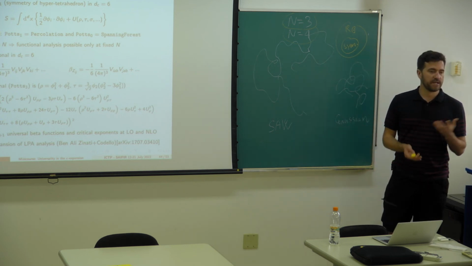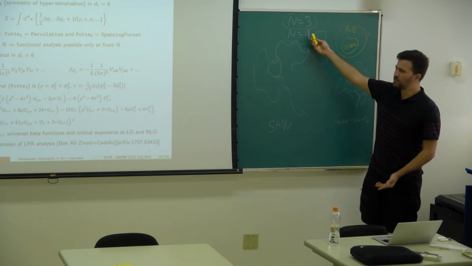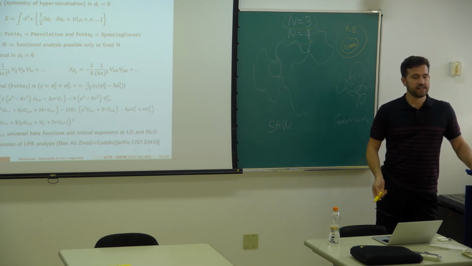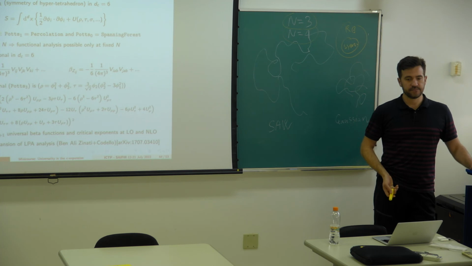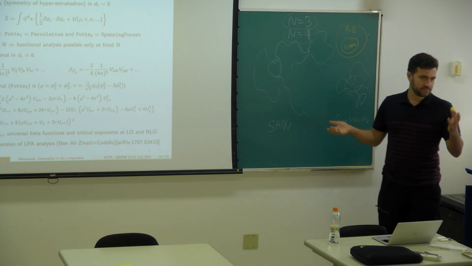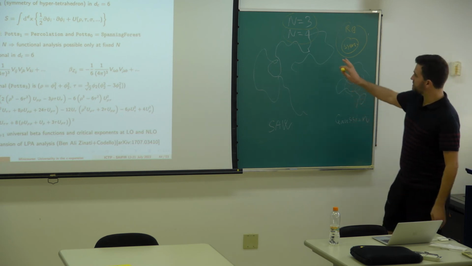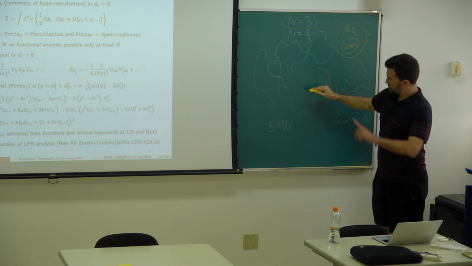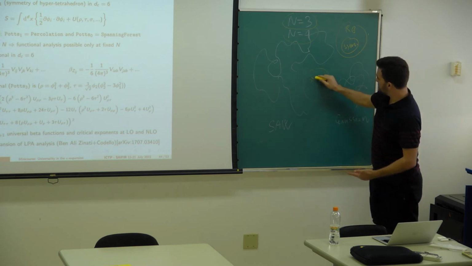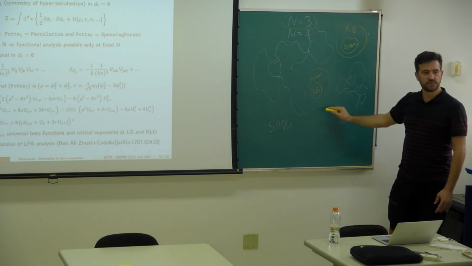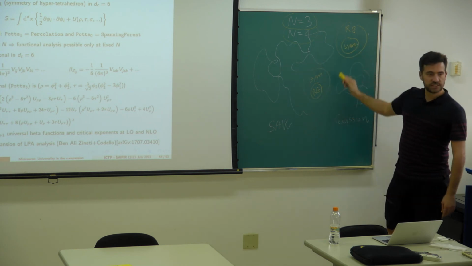Maybe there are not so many, because in any case we have n equal to 4, but then we have some other constraint. So maybe we find out that the standard model is one of the few choices, or maybe not. So I think that in this change, because as of today we were thinking that we have symmetry and then we have RG. We impose some symmetry and then we do the RG, but now we can switch the thing.